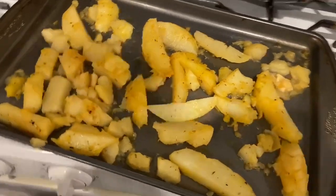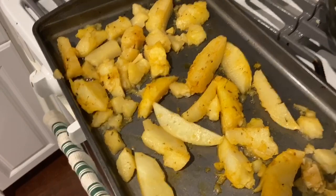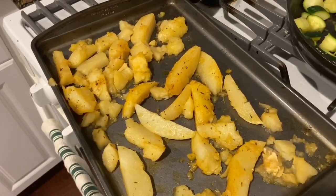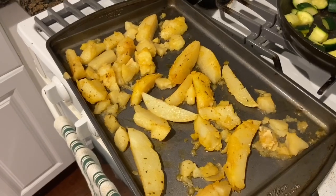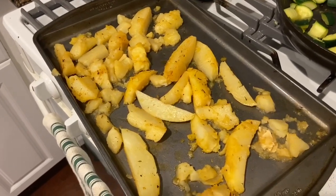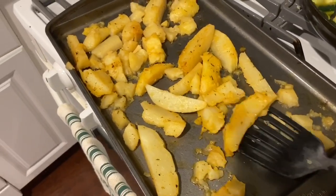So this is what it looks like after broiling for a couple minutes. They're definitely too soft — they fell apart when I was taking them out. I would say probably five minutes in the Instant Pot and then natural release for five to ten minutes would be fine, especially since we're broiling them. I would leave them in for a couple minutes longer, but my kids are starving so we're going to serve this up.